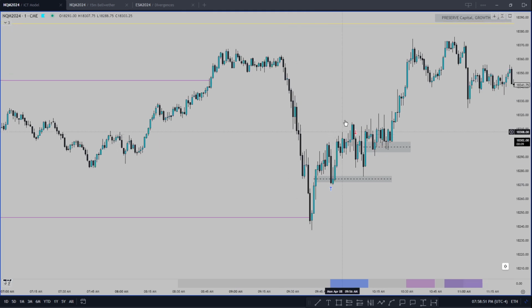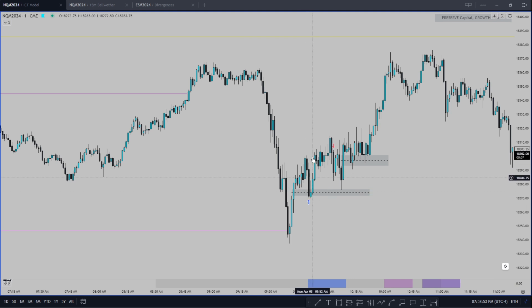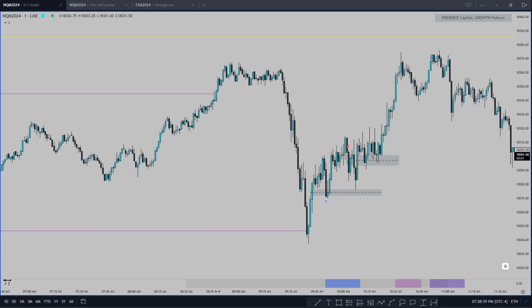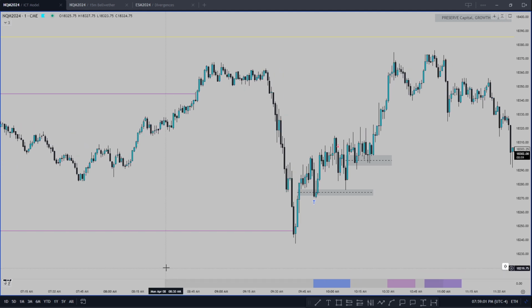So have a price model, meaning this is what I'm looking for in price, and then also have a time model, which means not just down here, not just the x-axis, although that's a big part of it. Time model meaning look at these same time frames every day. For me, I've got 4 time frames. I've got the hourly, the 15-minute, the 5-minute, and the 1-minute. That's like the ones I'm most comfortable with.